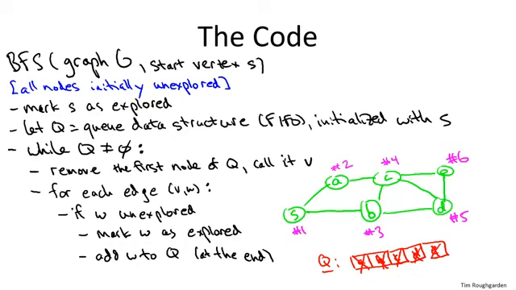And to see how this simulates the notion of the layers that we were discussing in the previous slide, notice that the nodes are numbered according to the layer that they're in. So S was layer 0, and then the 2 nodes that S caused to get added to the queue, the A and the B, are numbered 2 and 3. And the nodes of layer 2 are precisely the ones that got added to the queue while we were processing the nodes from layer 1. That is, C and D are precisely the nodes that got added to the queue while we were processing A and B.